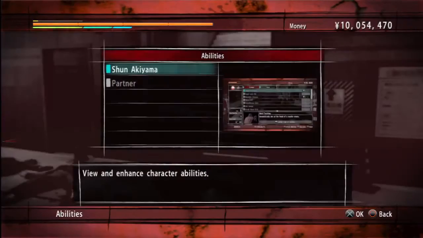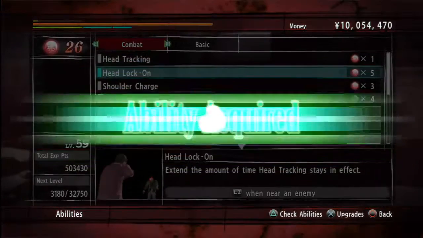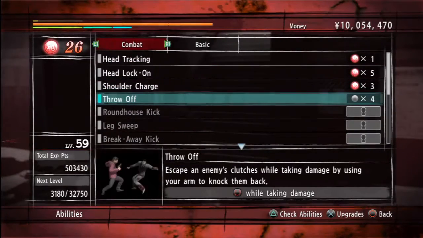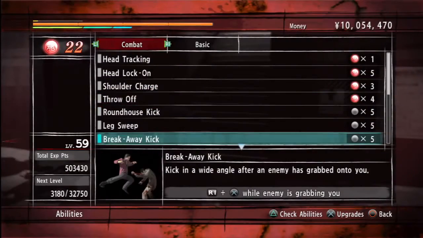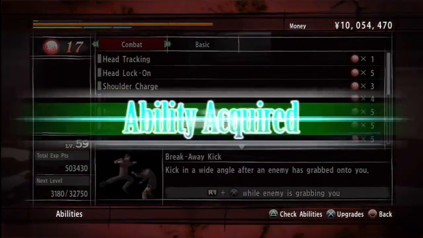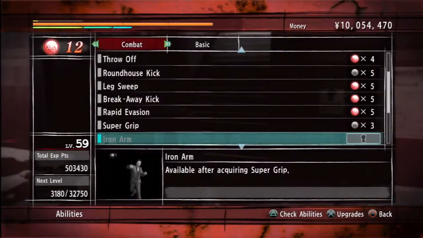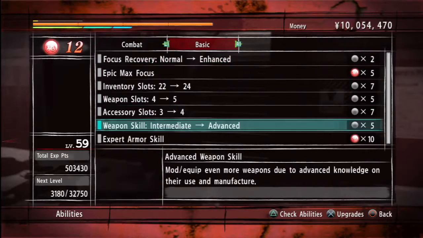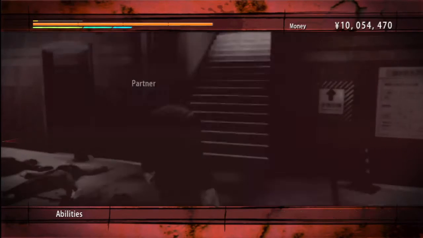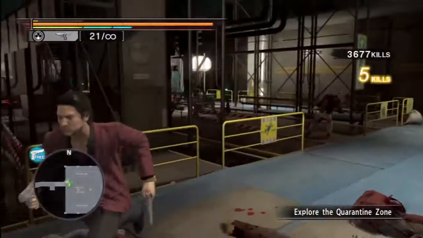So we check out abilities. Take Shooting Akiyama, and here's a good example. We have 31 souls in this one. That's quite a few, and we're going to level up. There's the lock-on right there. We can upgrade the ability to throw away zombies as they grab onto us. So you have a combination of the melee moves that you guys are all familiar with, as well as the targeting and shooting specific abilities as well.